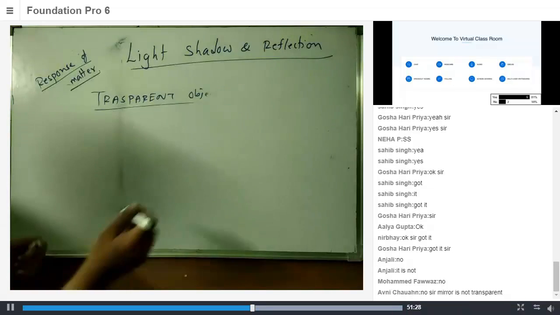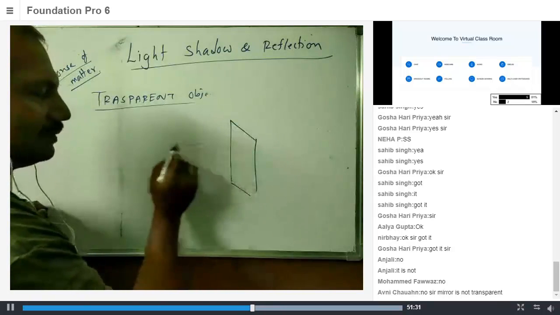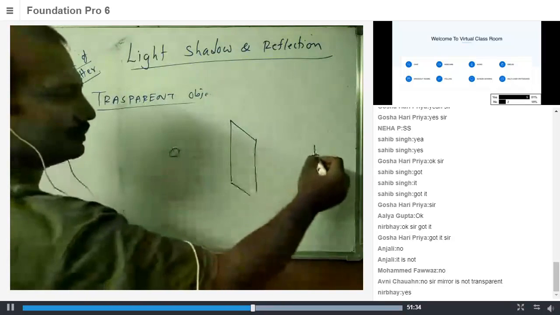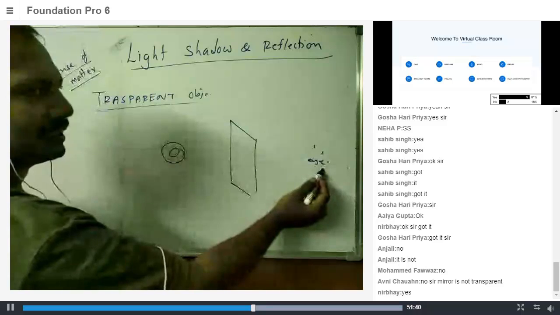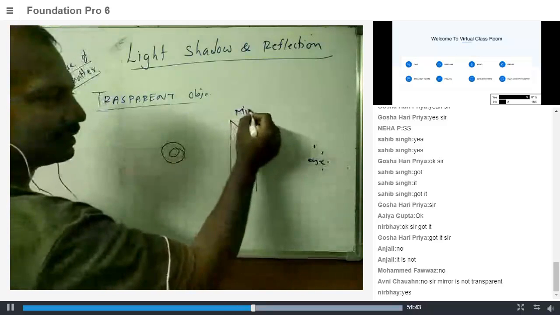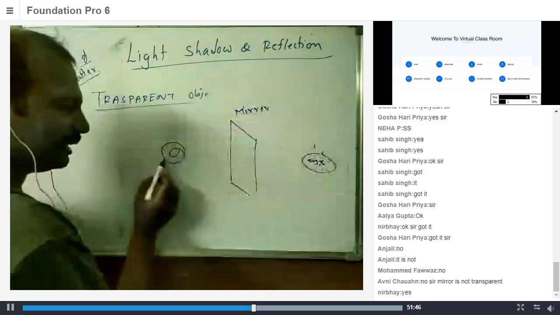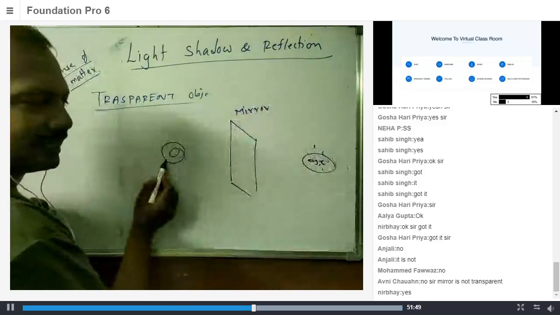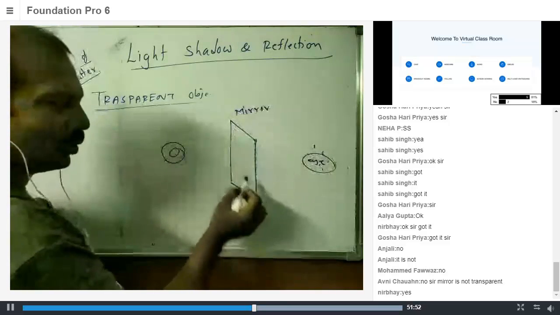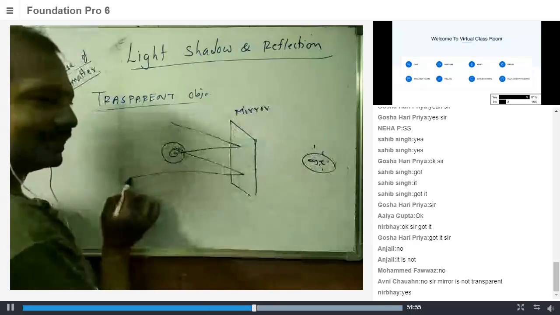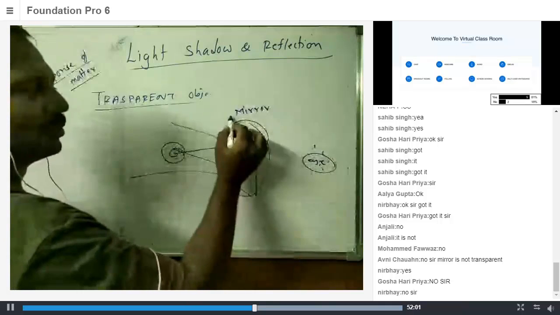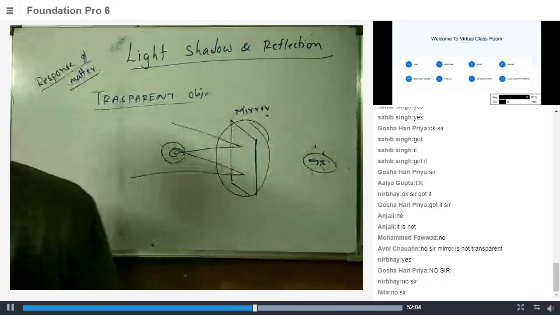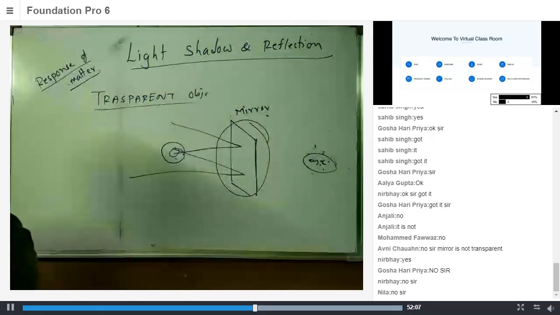Now, if you have any doubt, you keep a mirror here, and I have an object here, and I have an observer here. This is my eye. I go back behind the mirror and I want to see an object in front of the mirror. Can I see it? No. Why? Because light goes and reflects, so this light is not going through. That means the mirror is not allowing light to pass through it. So a mirror is not a transparent object. A plain glass, clear water, a plain polythene, these are all transparent objects, right?